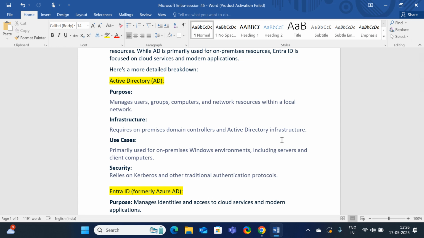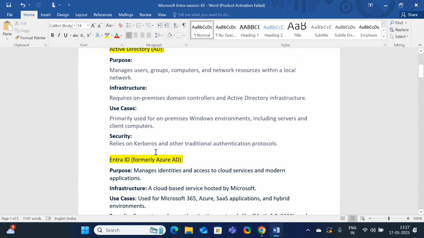DC is nothing but domain controller. Use cases: it is primarily used for on-premises or Windows environments, including servers and client computers. Client computers are the machines used by the employees. The machines which run the services are called servers. You know the difference between client and server machines.